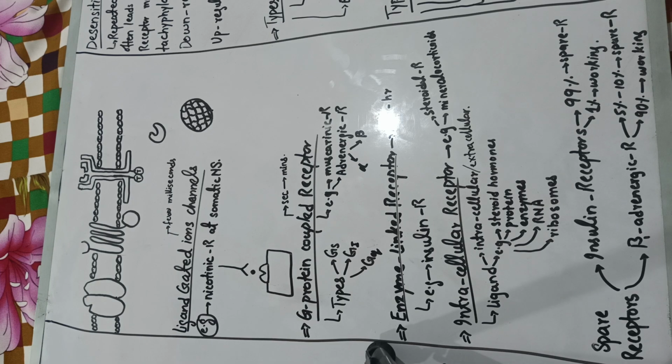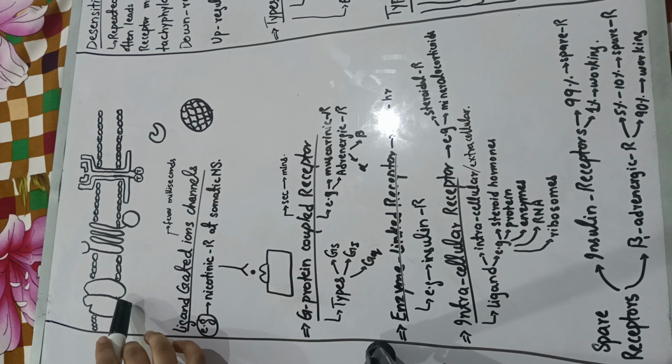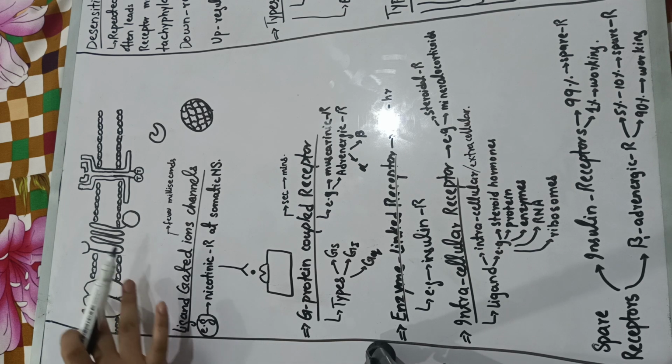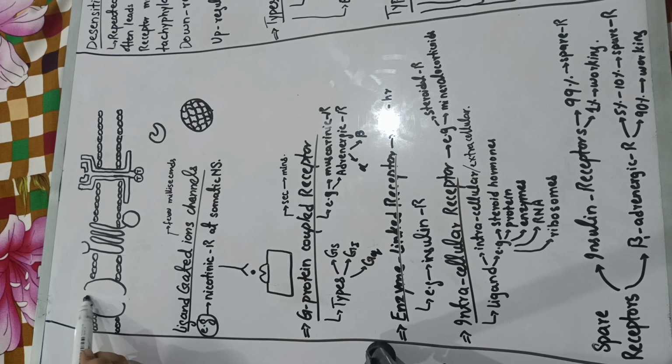So here I have explained all of these receptors. First of all, see this diagram. The first receptor which I have drawn here is the ligand gated receptor. This is the receptor activation site on which your ligand is going to bind. Now I am drawing the ligand here, which has its own shape. Now it will bind with it and perform the specific reaction. On the binding, what will happen? This ion channel opens. Now it is closed, and after the binding of the ligand, it will open itself like this. Now this channel is opened, as you can see here.